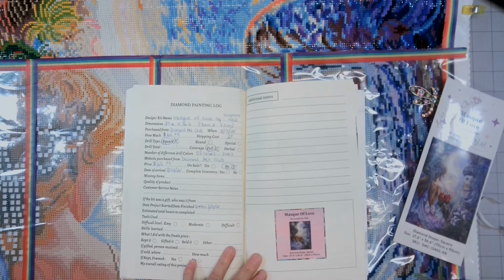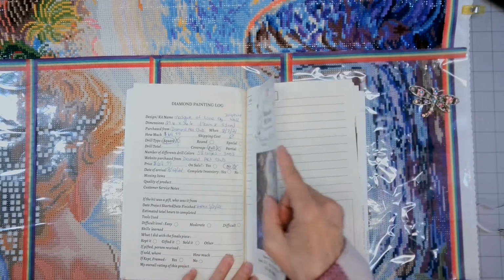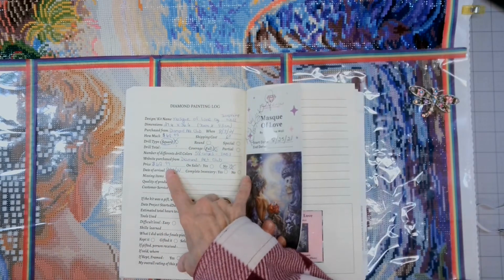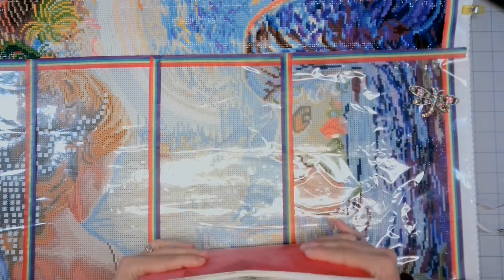And let's see, I started on 8/25. So, honestly, you know, what was the 25th? Yeah, about a week and a half, thereabouts, give or take. But yeah, it's doing really good. Oh, I paid $69.99 for it. But with this kit, I have to admit, it was worth the money.